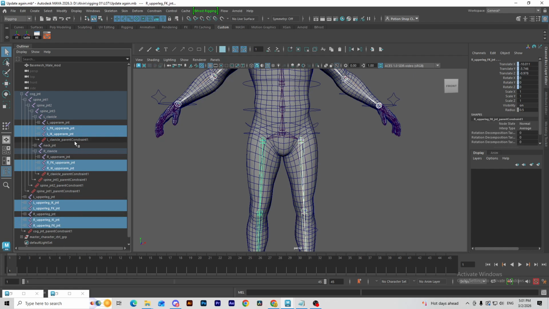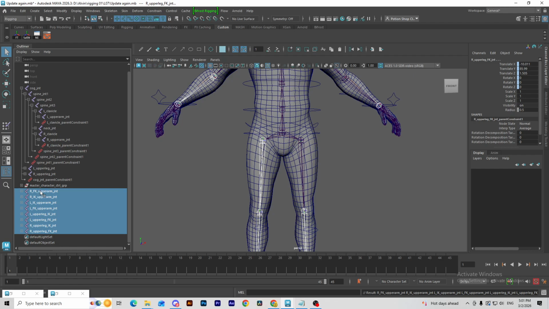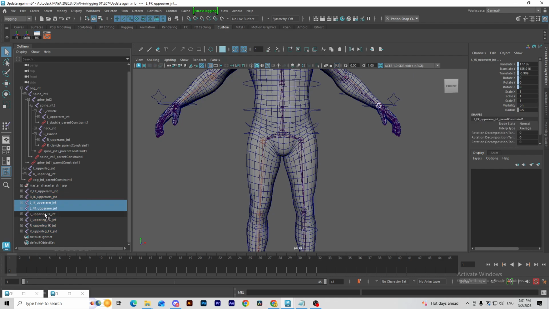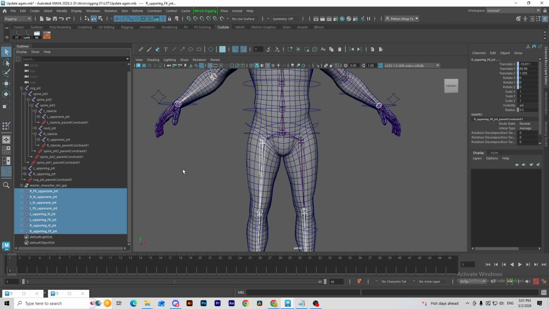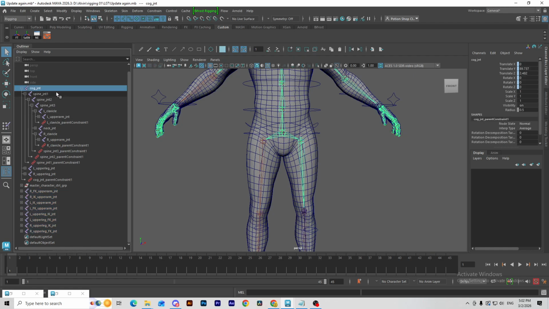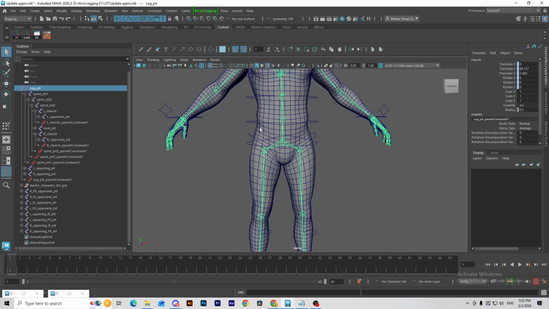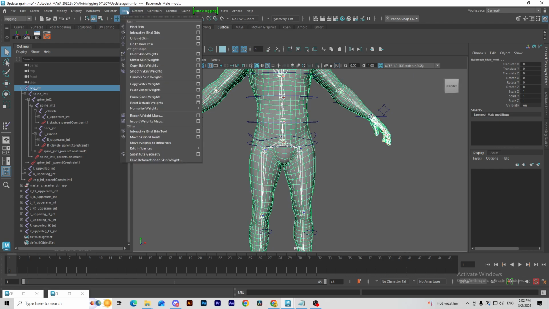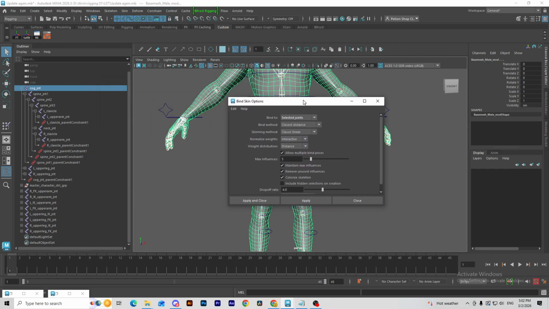Okay, all these four limbs, right side IKFK, left side IKFK, it doesn't need all this. Remove them temporarily first, then find your center gravity joint. Holding shift, select your models, go to skinning, bind skin, add the option box here, and make sure you can use joint hierarchy.